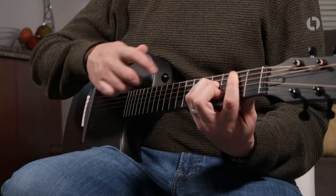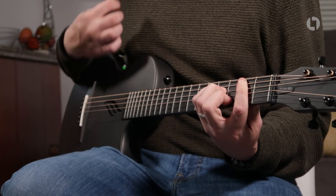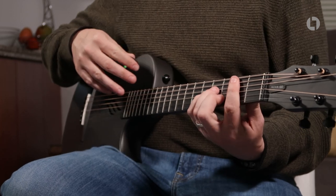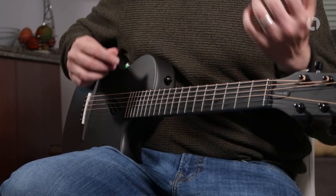For example, when I'm playing a B minor chord, I've trained my finger to automatically touch the bottom E string and mute it so that I'm able to play all the strings. And that works with any bar chord that's got that A minor shape or the A shape. I'm muting that E string all the way up with the tip of my first finger. So again, really, really good habit to get into, which will help your guitar playing come across as a lot more advanced than it probably already is.